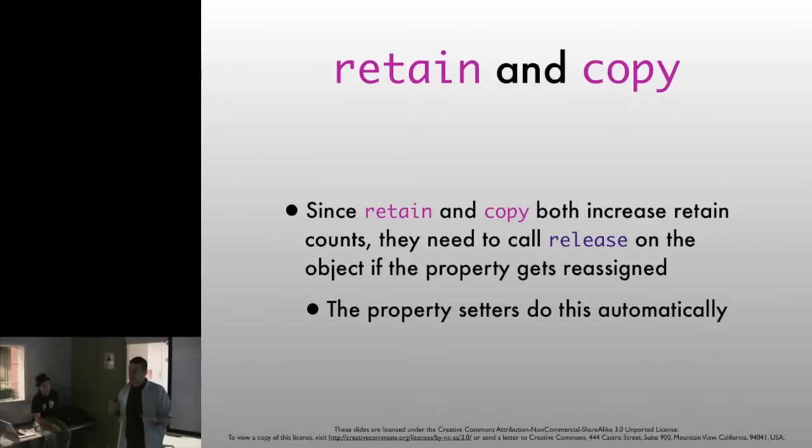So when you use this property, you have to make sure you release it. If you replace a value that is already there, say you've got one object that you've copied or retained using the property, then you assign a new object to it, it will call release on the original object that you retained. The last object that you retained via the property methods, either copy or retain, the last one that got retained, you need to make sure that you release. So it will release unique objects if they are reassigned, but it will retain them, and you will need to release them yourself.